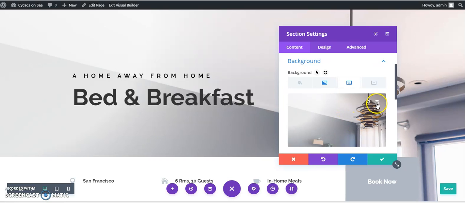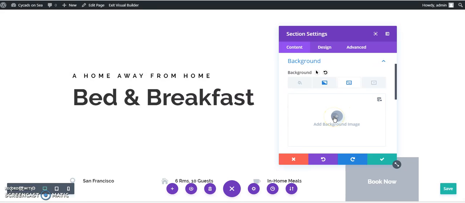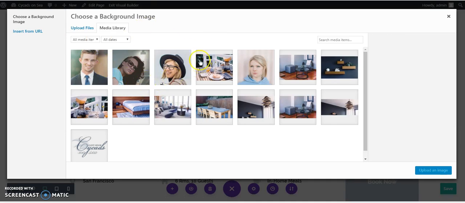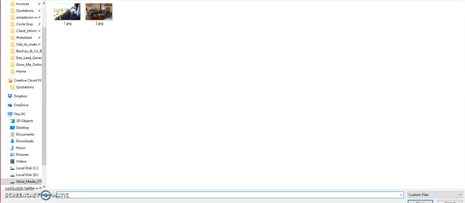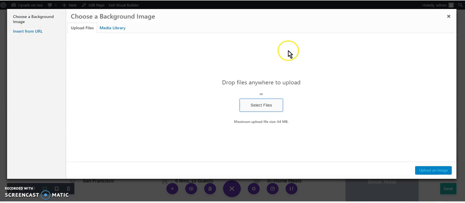To replace it, you simply delete it, click on Add Background Image, and it will redirect you to the theme that you've installed or the layout. It's templated images. I just leave it there, and then we can upload files. You can click here, select the file via your browser or your laptop's browser, or you can just drag and drop files over here.